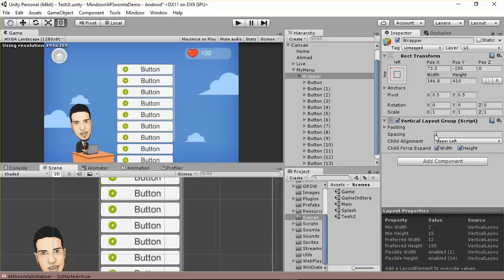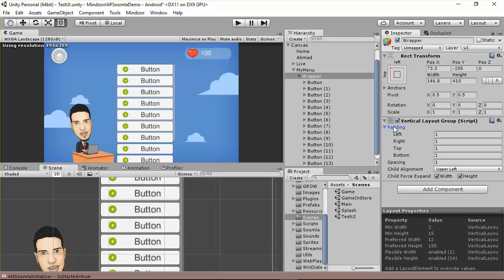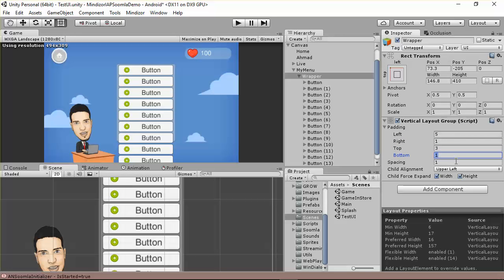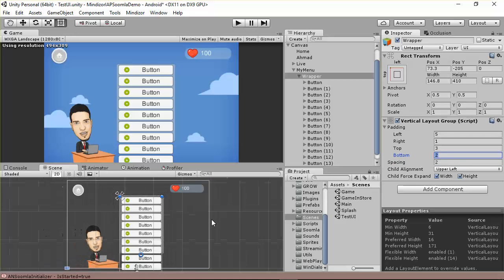So we can play with spacing and padding here. Let's give it padding left of 5, right 1, top 3, and bottom 2, and a spacing of 2 between the elements. So we got this menu here.